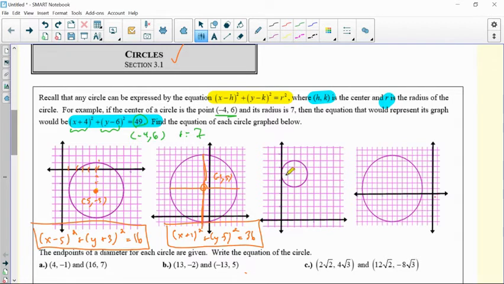Okay. This guy right here, again, thinking like drawing those diameters to find that intersection point. So that's over 2 for the center. So it's 2 comma, and it's up 1, 2, 3, 4, 5, 6, 7. So it's 2 comma 7. So then I could say, okay, that's x minus 2 squared plus y minus 7 squared equals 4, because the radius was 2, and 2 squared is 4.